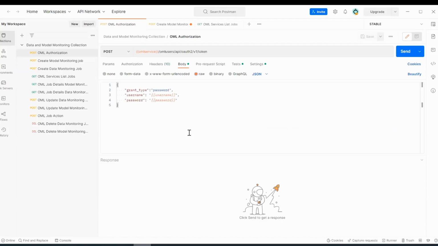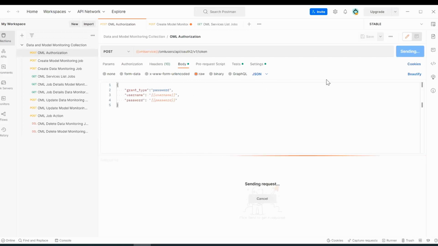Okay, so this is the Postman interface, and this is a REST client that has a user interface, and it's actually really nice. On the left here, you can see this is called a collection, and it contains all of the post and get and delete calls that we showed inside the notebook, but you can actually run them here. And so the first thing that we need to do is get our token.